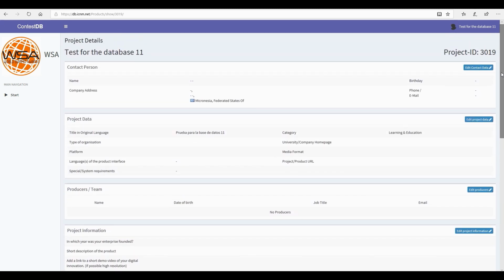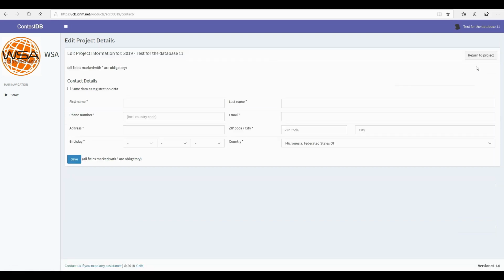The first section of the application is the contact person. Please make sure that you choose the country you wish to submit your project for. Please provide the information of the person that will be responsible to communicate with WSA office and your national expert during all the nomination process and for further communications.